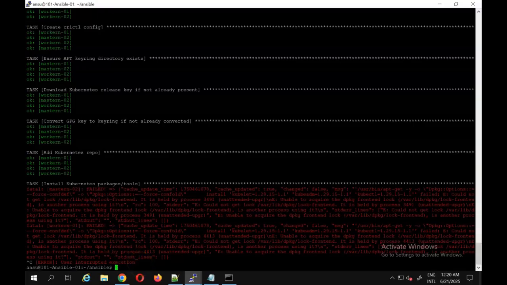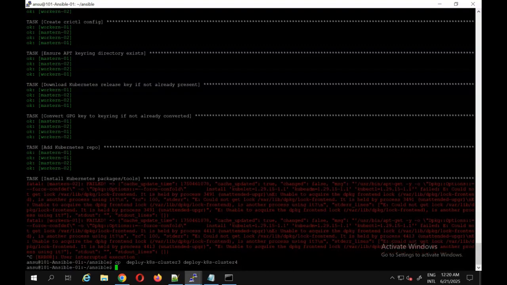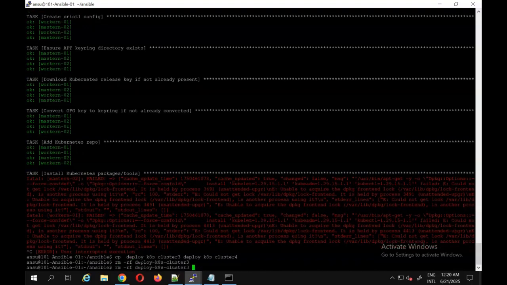So I can just say, okay, let me copy this just to be sure. Say deploy Kubernetes cluster 4. Then I can just remove this one.